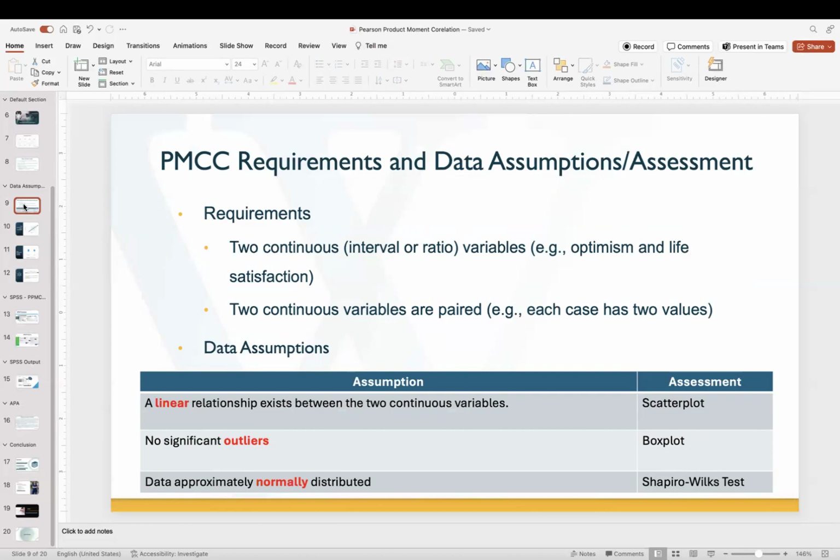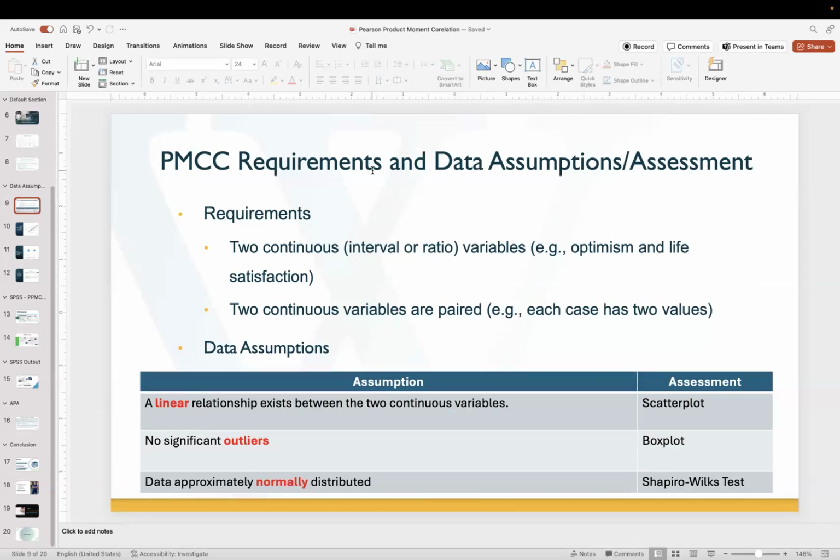Well, a parametric test is a test in which there are data assumptions that we must assess. The data needs to meet certain requirements for the test to give us valid results. A non-parametric test doesn't work that way, okay?